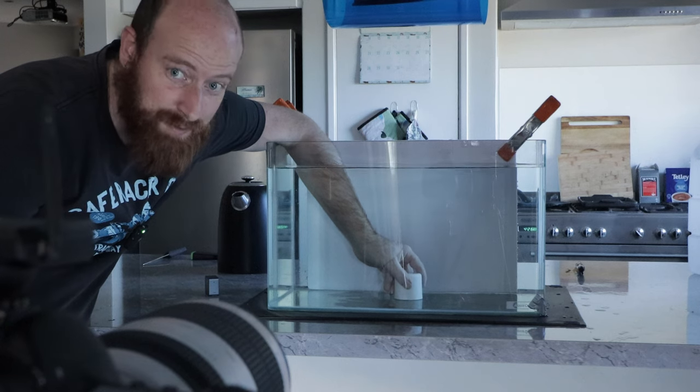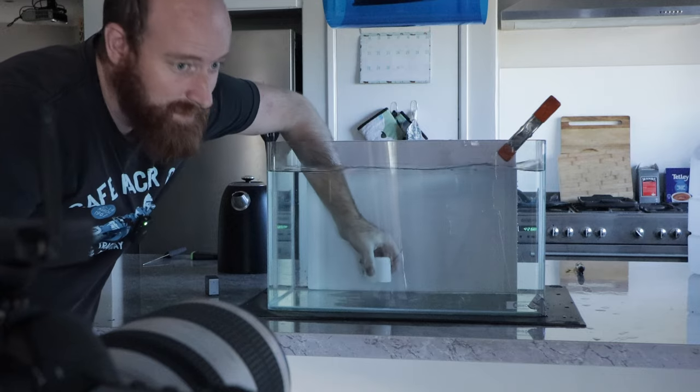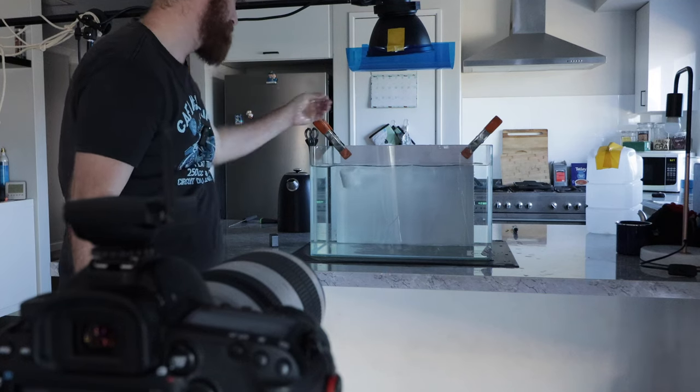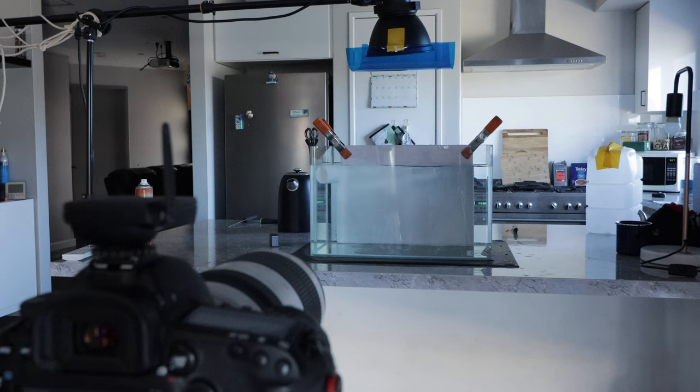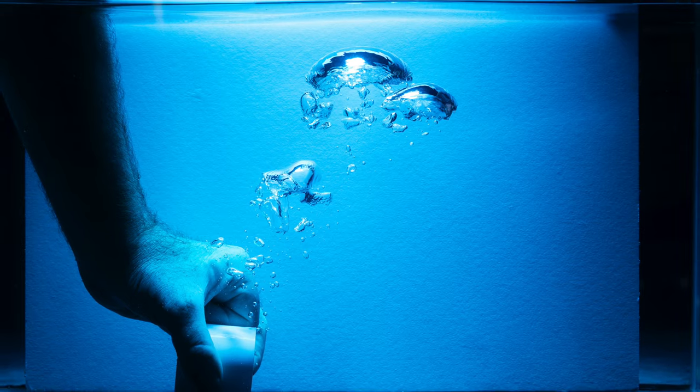So now we're going to get our first shot. I'm just going to make sure the flash goes off. Good. Now how does that look? I really want to have a look at that one. How did that go? Oh, that works nicely. Oh, that's very nice.